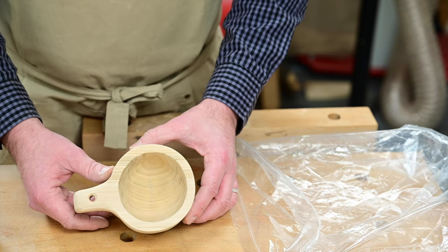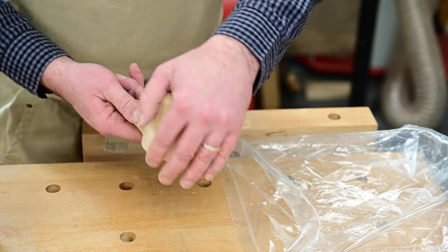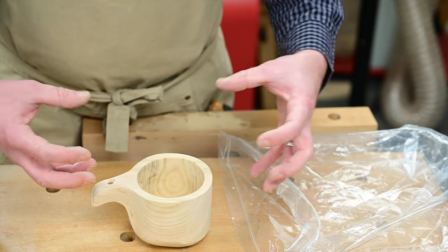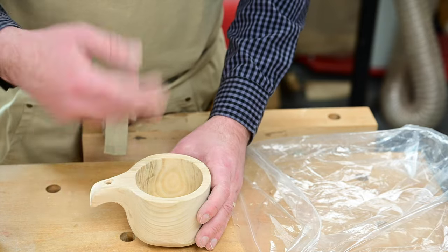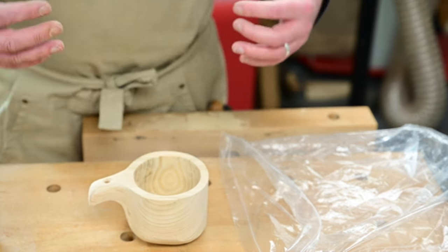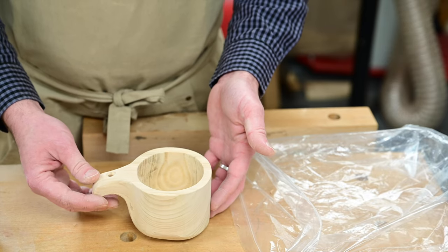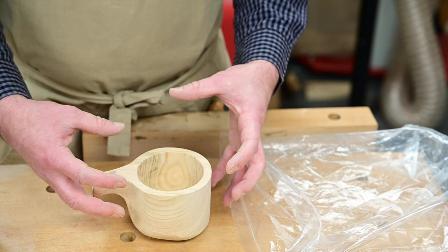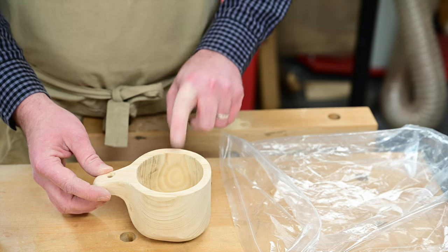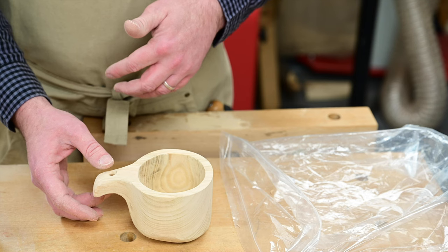I would use a mineral oil or a food safe oil, and you want to totally cover this, saturate it with the oil, give it a good 10 minutes to really pull that in, wipe off the excess once this is dry, and then allow that oil to dry, and you need to do that about 6 to 7 times to really seal the cup. You don't want to be drinking milk or anything like that out of it. This will take hot liquids, so teas and coffees, but no milk, I'm afraid.